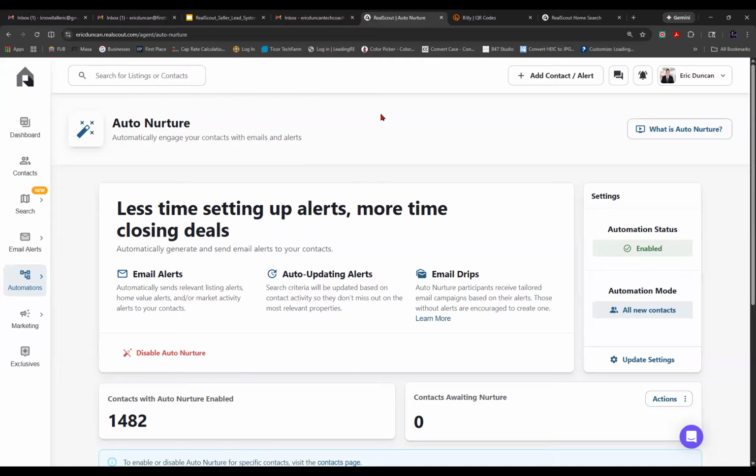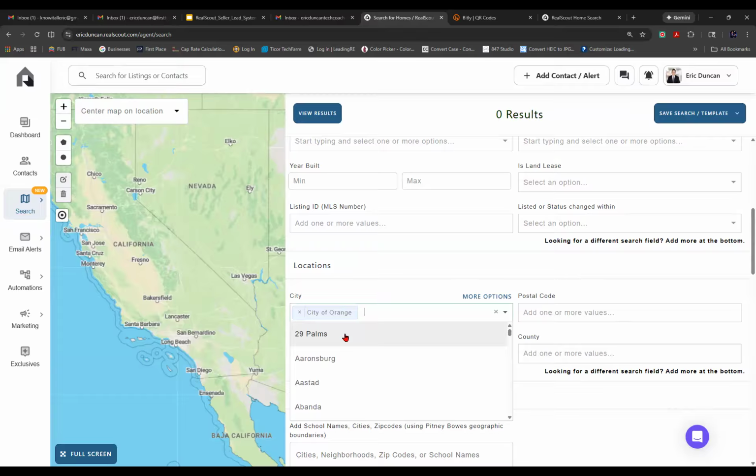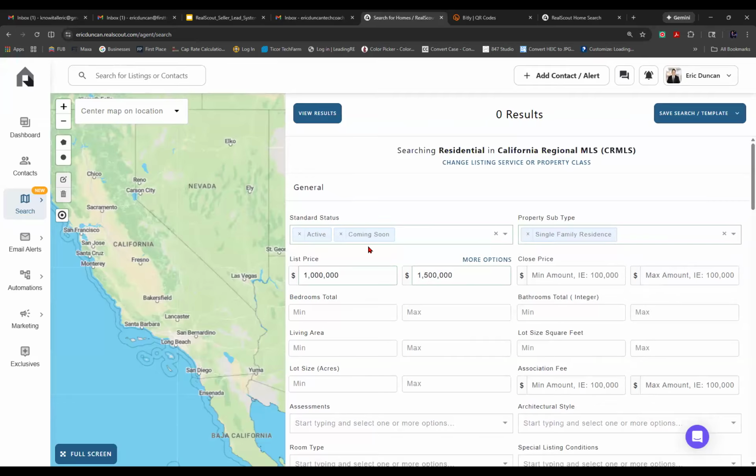So let me go back because I didn't put in a city. That would probably be helpful, right? Well, I put in the city, but then when I go to something else, it takes my city away. Did you click on it? Because once you click on it, it should turn into a little blue box that shows up under city. Okay. So I just typed it in, but then yeah, it's like a search, and then once you click on it, it's going to lock it in. So I have 0 results right now. So maybe I need to go out to 2 million.